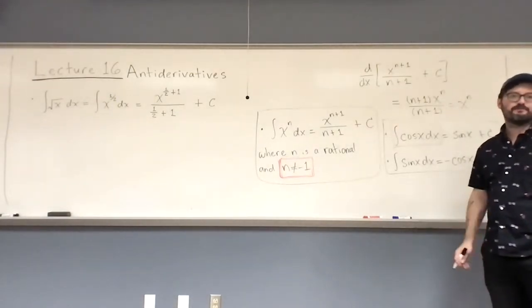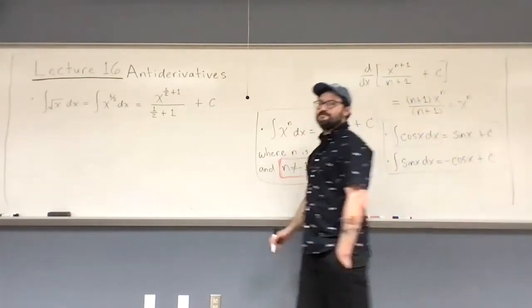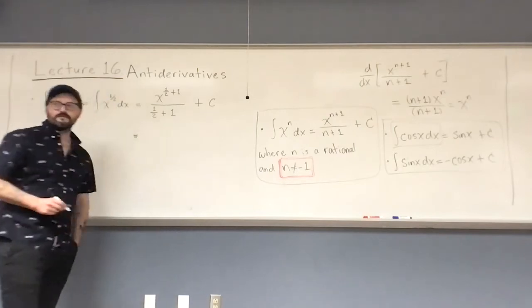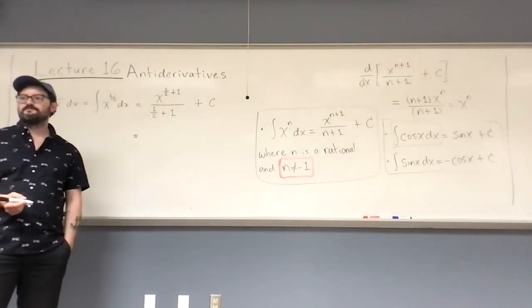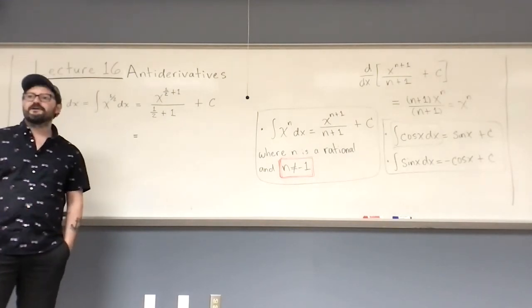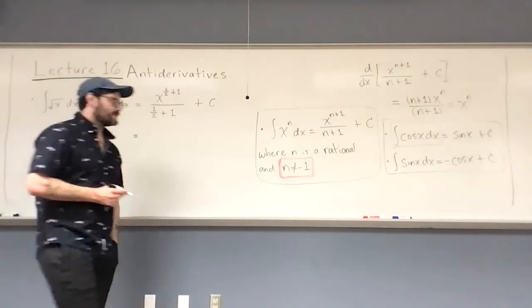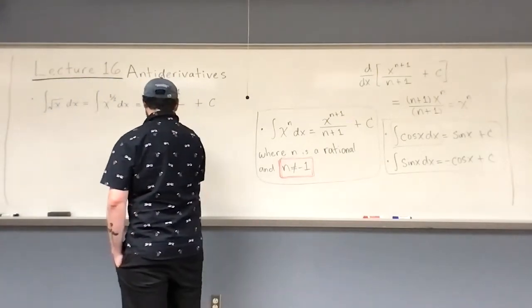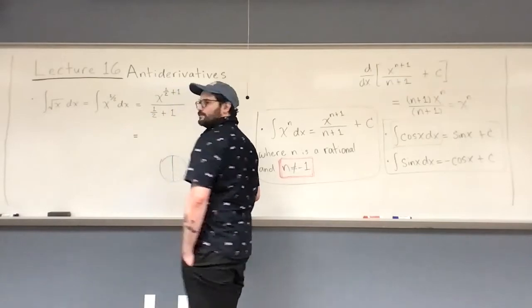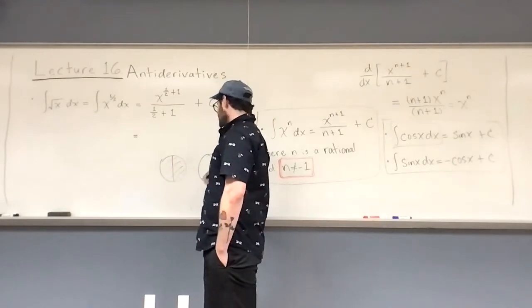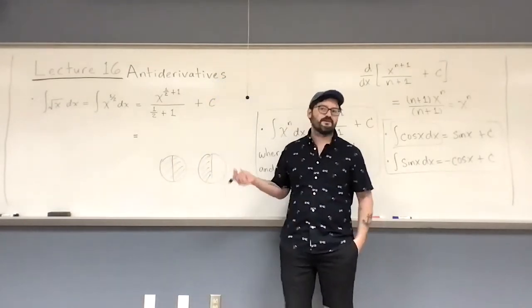So what does it actually equal? What would it look like in the homework? What would the answer be? What's a half plus 1? Another way of saying that is what? 3 halves. I can tell that y'all hate fractions. It's not bad though. Think about it: that's a whole, and there are halves, right? Here's 1. How many halves are in there? There are 2 halves. 3 total halves. That's it.